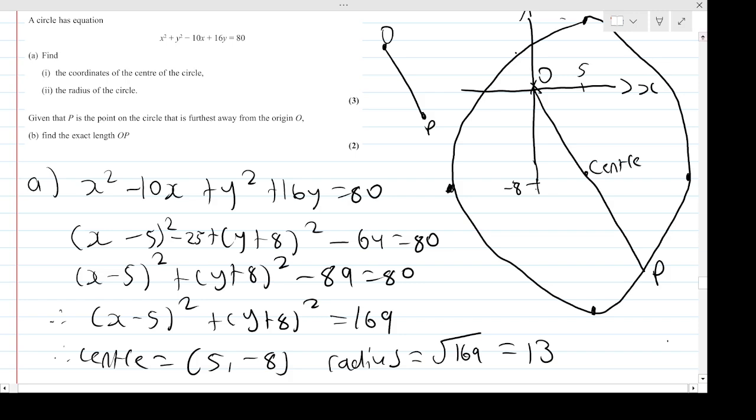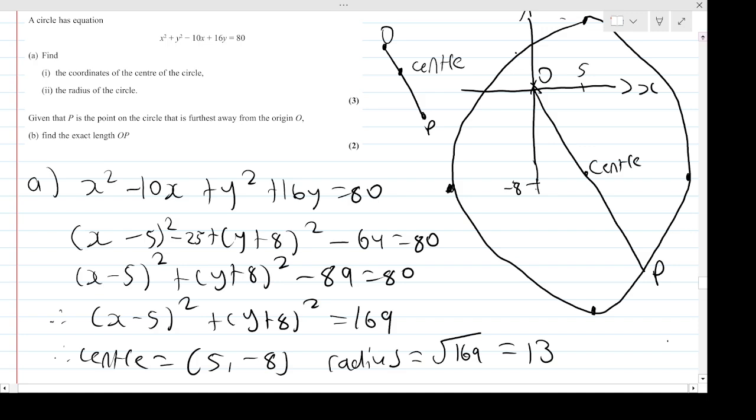I'm on the diameter, but I'm not. This line OP isn't the whole diameter. Anyway, I want to work out OP. This way I have to get a bit creative, but again, it has to pass through the centre. So the centre will be there somewhere. Not necessarily the midpoint, because it's not the whole diameter. It's just part of it. So the centre won't exactly be the middle, but it passes through the centre, okay?